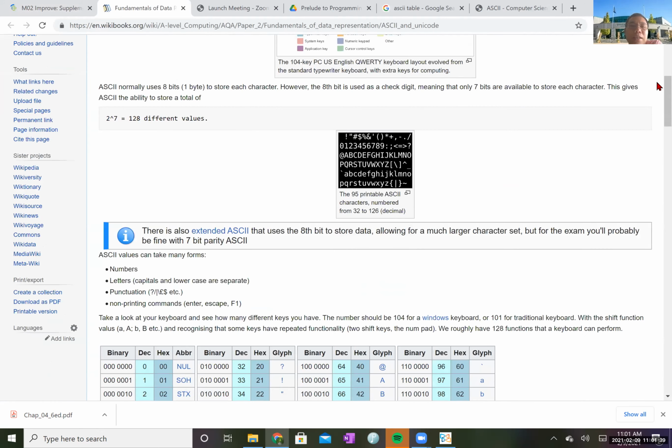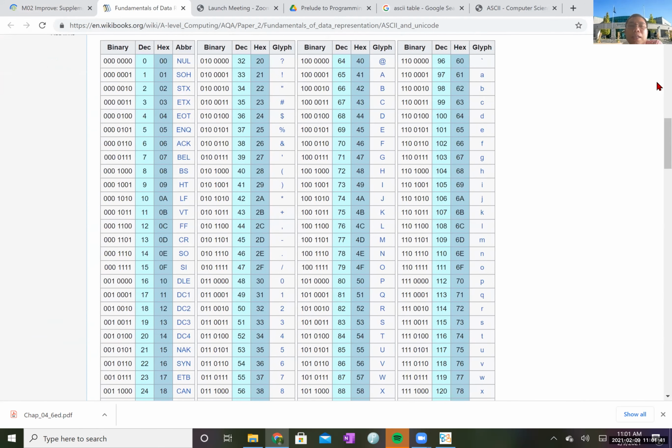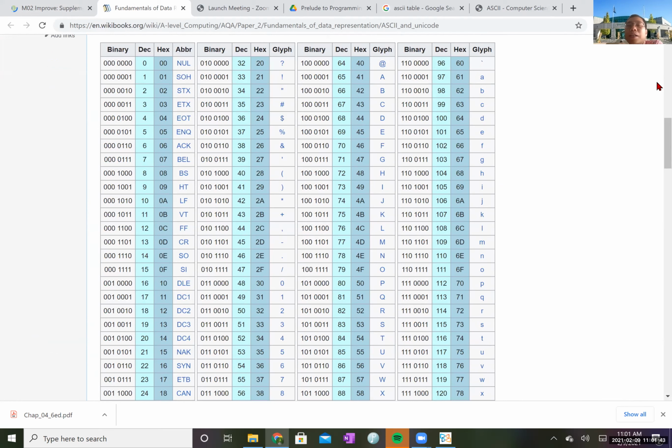Okay, so that is ASCII code. So normally when they translate the character into 0 and 1 in binary, right? So we think about, say you have the capital A here, it has the binary 1000001, and if you convert it to decimal, you have 65 here, and so on and so forth. Right? So every character on the keyboard here, it will be translated into binary, that is the ASCII code here.